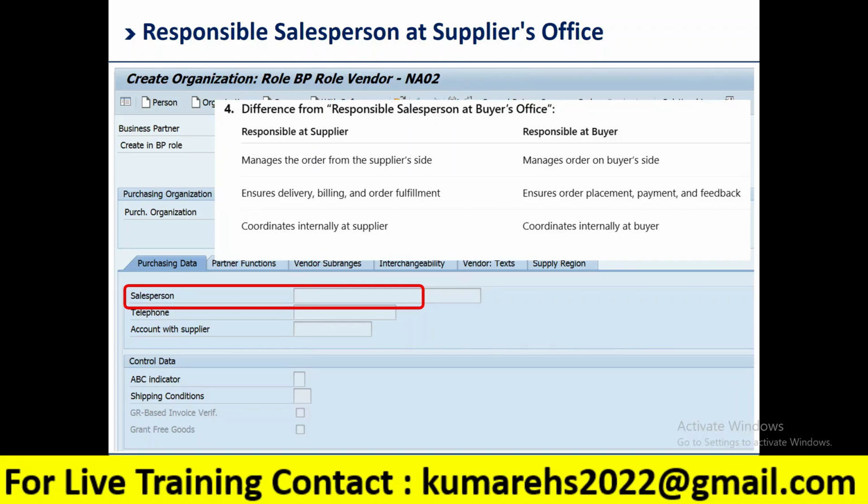Coordinates internally at supplier; coordinates internally at buyer. So these are all the responsibilities at the supplier end and buyer end. So the important tip: always enter the full name and employee ID, if applicable, in documents and the ERP system to avoid confusion, especially in multi-office suppliers or large organizations.